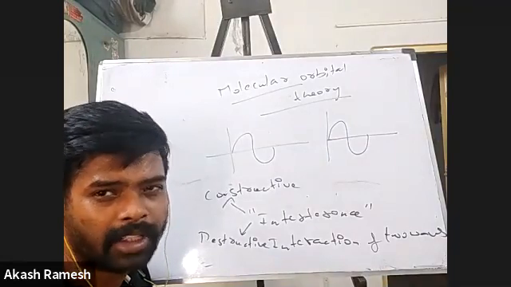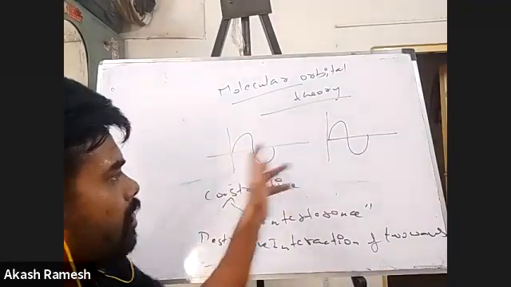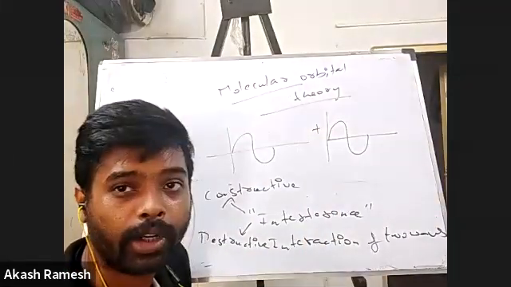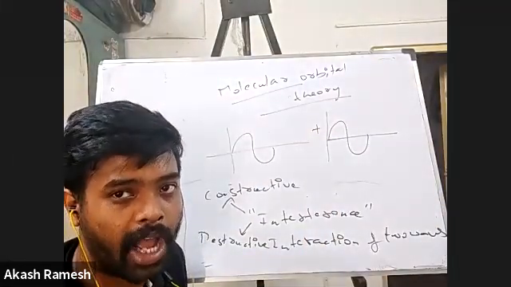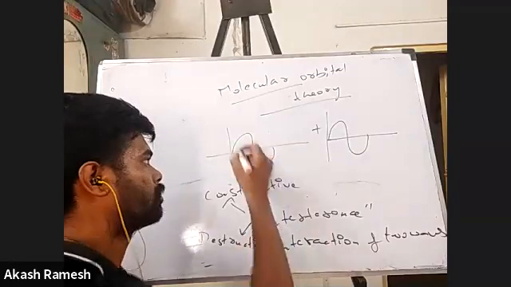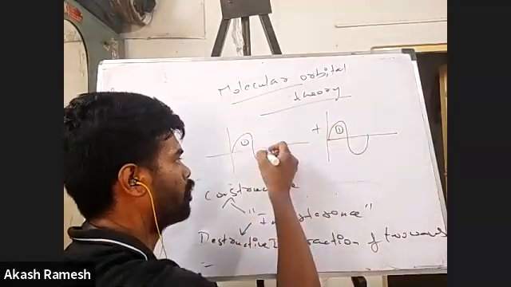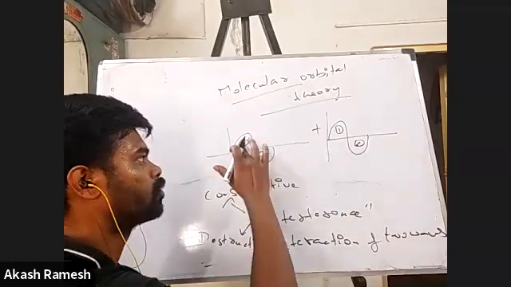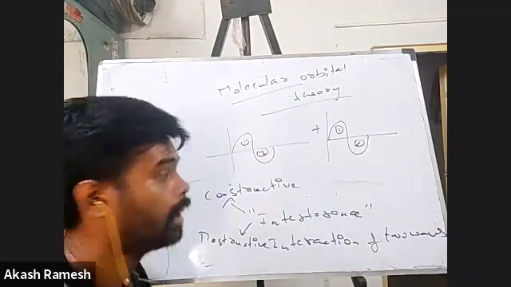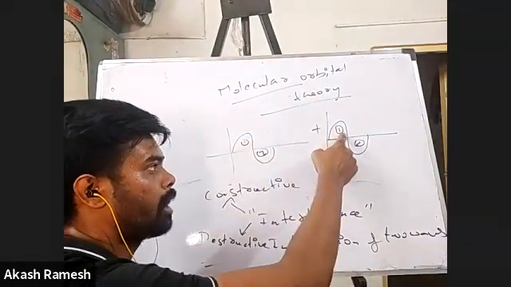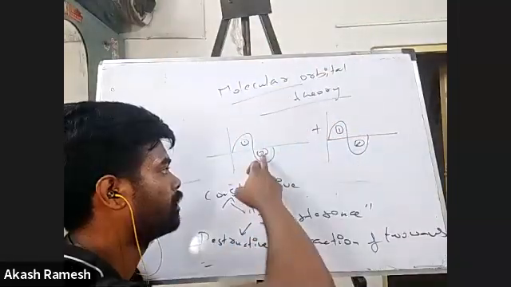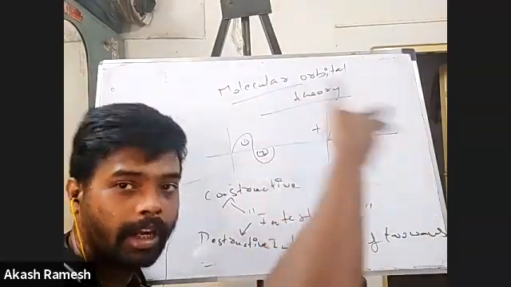So we'll see what exactly is happening here. If I look at this case, I'll assume that I'm going to add these two waves together. What will you expect? This is part one, and this is part two. What you see is that this one and this one will make a bigger wave if I add them together. Can you see that this one will actually combine with this one and form a bigger part of the wave, and these two will combine together to form again a bigger part of the wave?